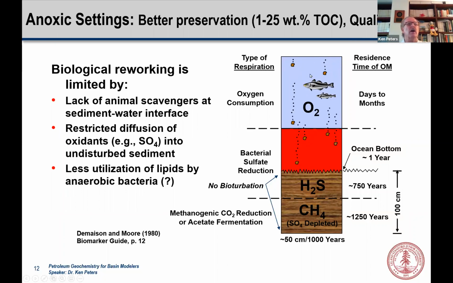And as this organic matter drops through the water column, there is biological oxygen demand. The oxygen is being used up to oxidize that organic matter, and eventually you run out of oxygen, then you're into the anaerobic zone, and you get things like bacterial sulfate reduction here. Even in the water column, that can occur. Once you get to the sediment, that organic matter is again subject to degradation, but now you have no aerobic metazoa, no burrowing worms or clams, there are no metazoa that are churning the sediment up. So you end up with laminated sediments. If you look closely enough in virtually every source rock, you will find evidence of lamination.